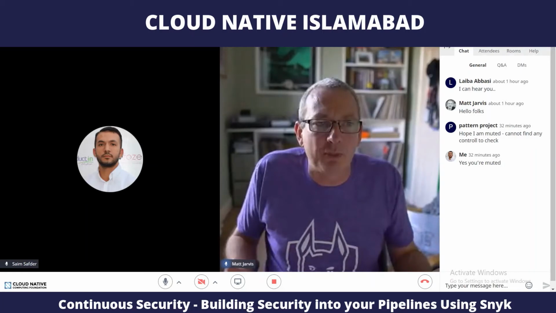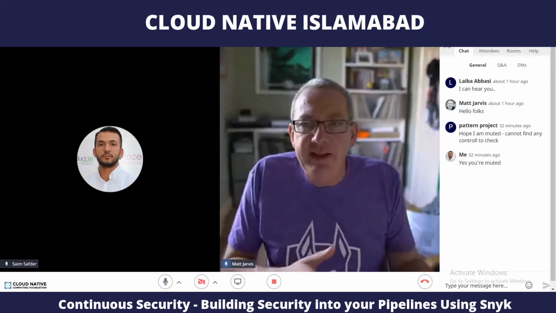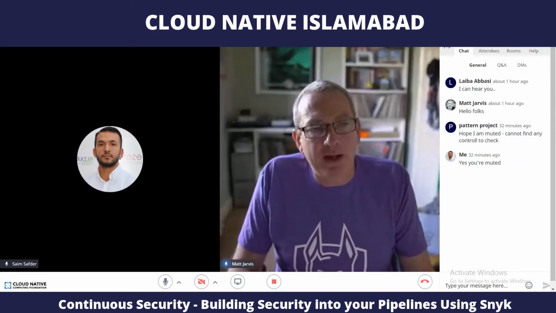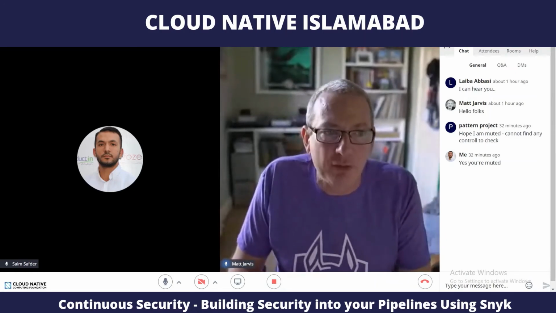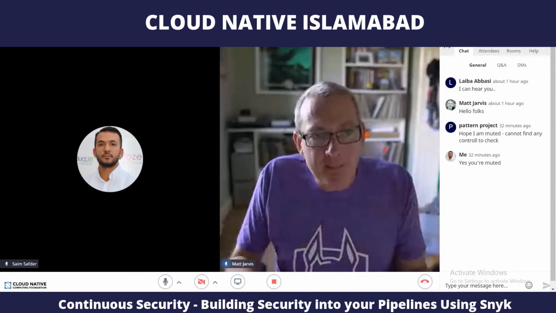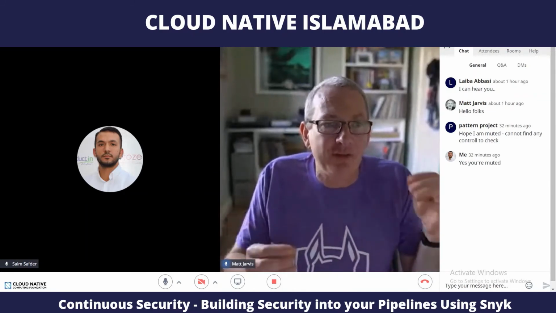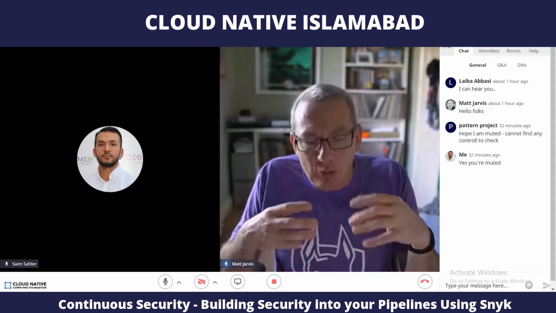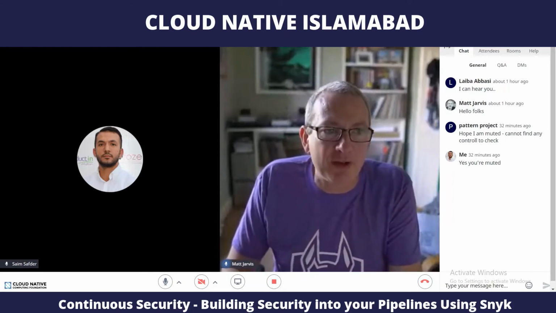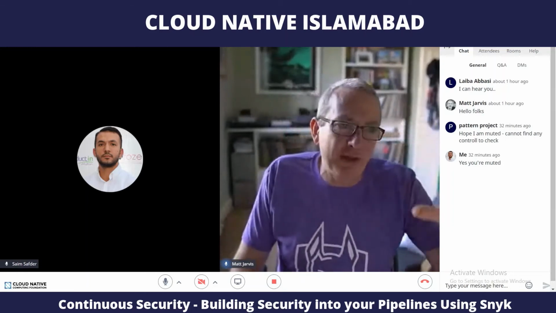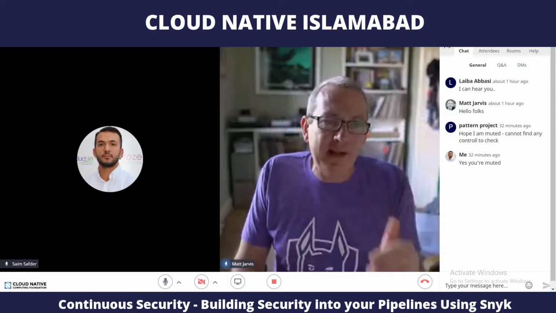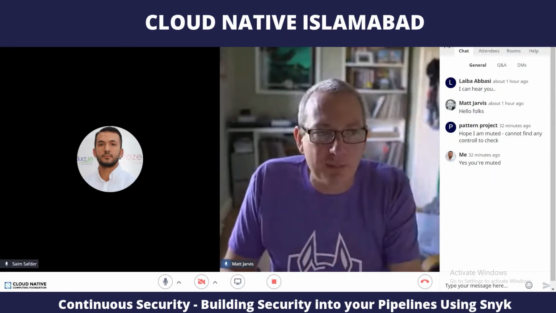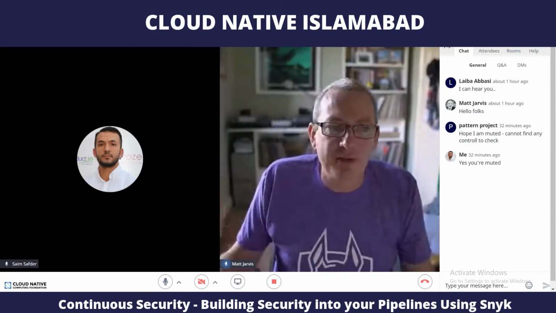And the quicker we can fix these things, the easier it is in the long run, right? So if we can fix it right when the developer's working on that code, by giving developers easy-to-use tools that enable them to make decisions about which things to fix first, and also give them the right information to make the fix, so they don't have to go off and investigate what that vulnerability is. They can just see that list and go, right, these are the ones Snyk is suggesting I fix. I can raise an automated fix PR against that, and then that job is done.